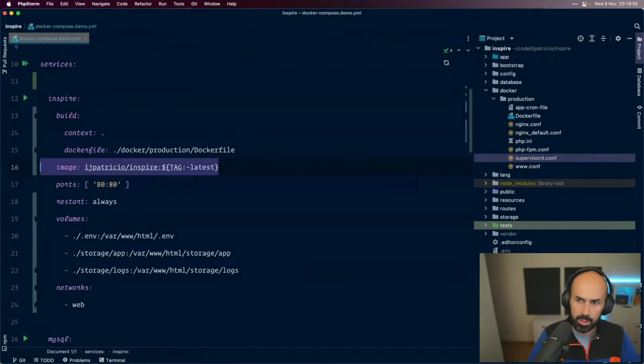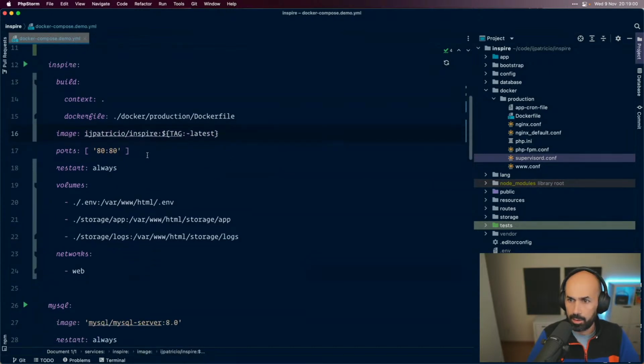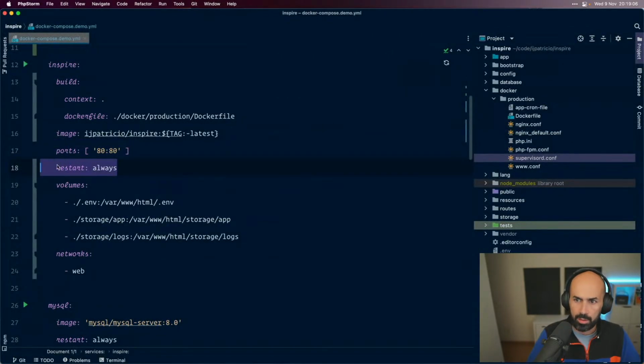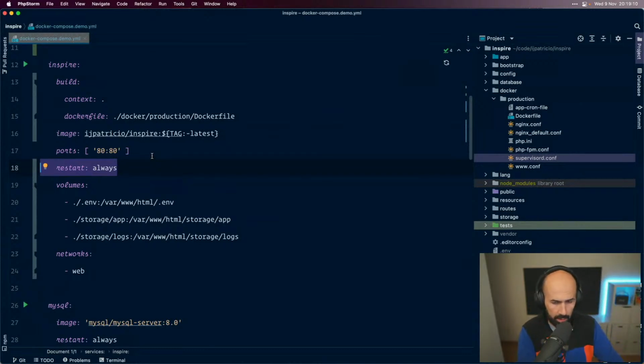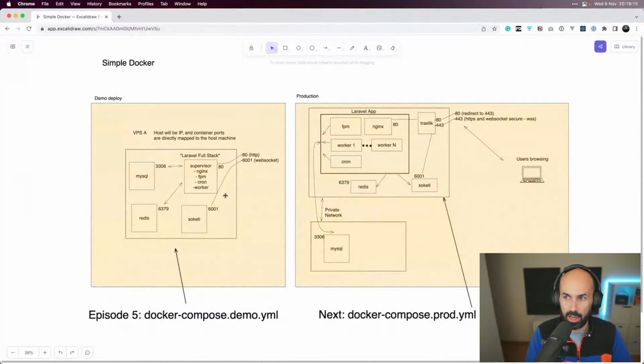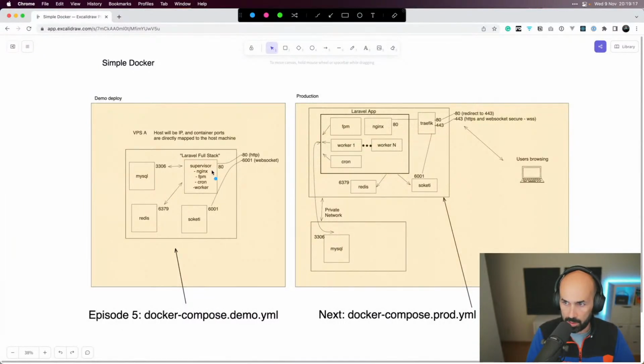So the image that we'll create, it's tagged here. We will map port 80, so everything like this, right? Restart always will maintain it if the container stops, the process supervisor stops, not the underneath processes, right? If any of these stops, they are being monitored by supervisor, okay?